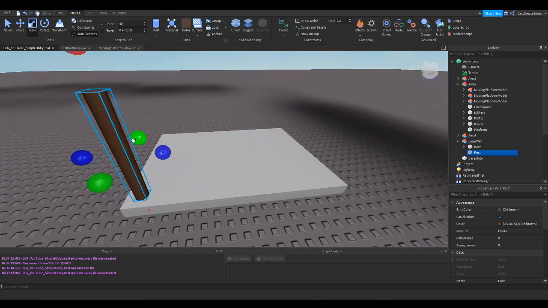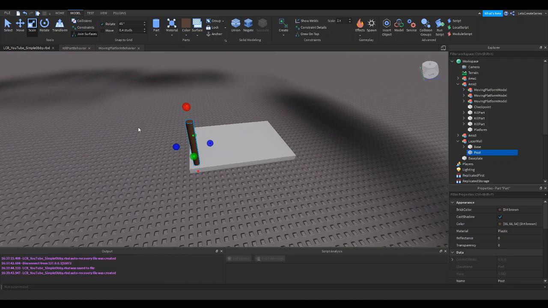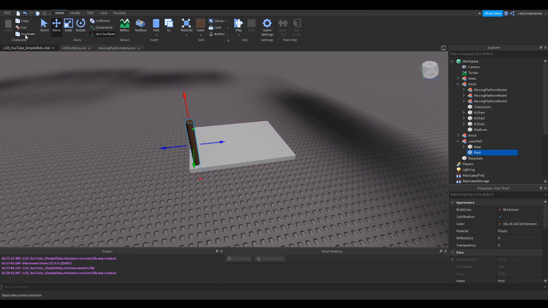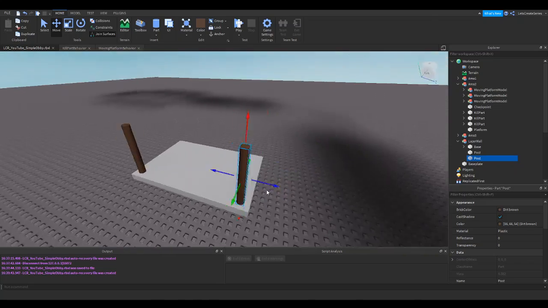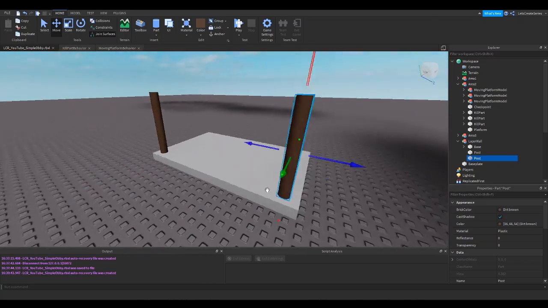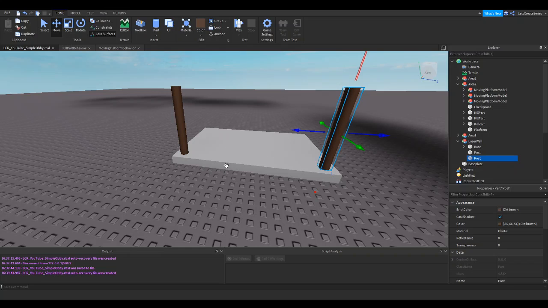We have a base platform and we have this post on it. And if you have that, then I'm going to switch back to the move tool and I'm going to duplicate that post. So Control D or Command D if you're on a Windows or Mac, or you can go up to the Home tab and click duplicate. Both will do that. And then we're going to use this arrow and just drag it straight over. And now we have something that looks like this. We have a base plate, kind of just a base part, and then we have these two posts.